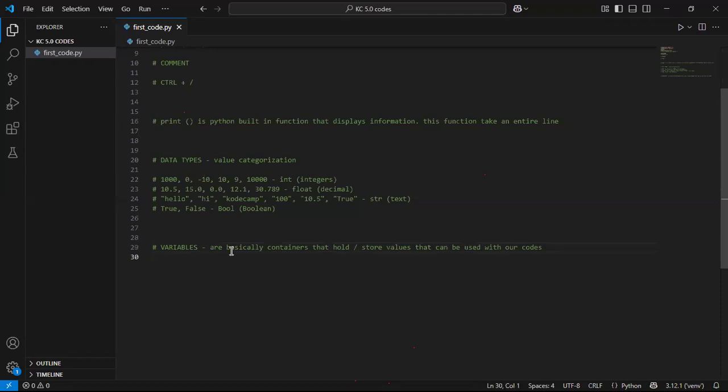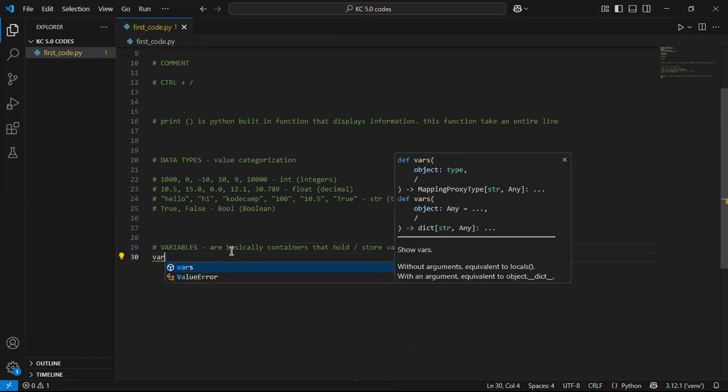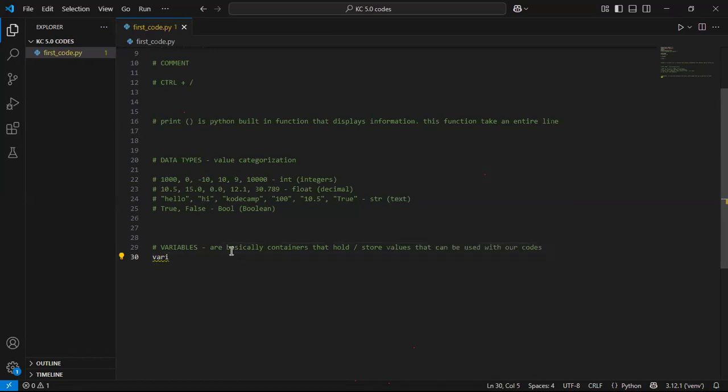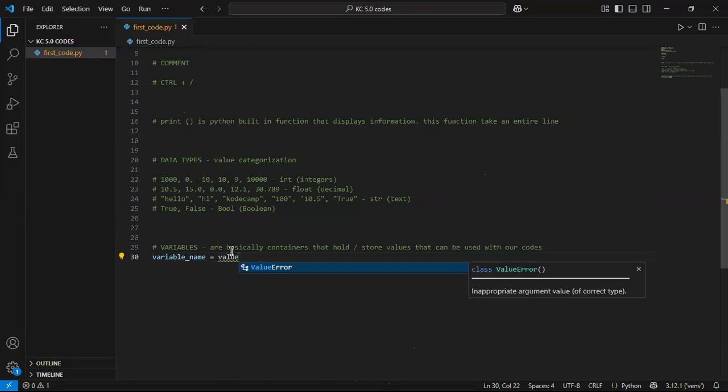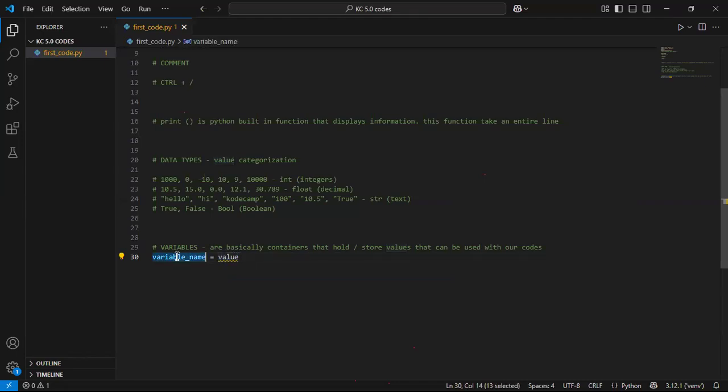But for Python, how is a variable actually declared? I think it works differently depending on the programming language. But for Python, we simply give the variable name, or the container name, however you want to call it, followed by the assignment sign here, and then the value. The value that we intend to save or hold somewhere, we simply give it to a variable name.